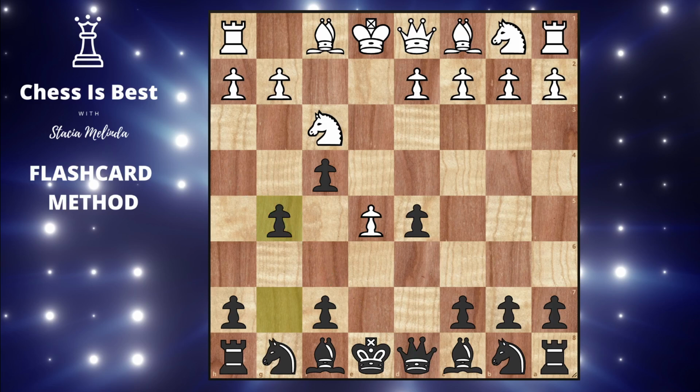So let's see if I got it right. I'm pretty sure I did. Yep, g5, and it says black is minus 2.6. Crazy, right? So the computer wants to play h3 to try to stop this move. And then I think we play from here. This reminds me of From's Gambit, if anybody played that. You can do the same sort of thing. You can push your g pawn and try to displace the knight on f3.